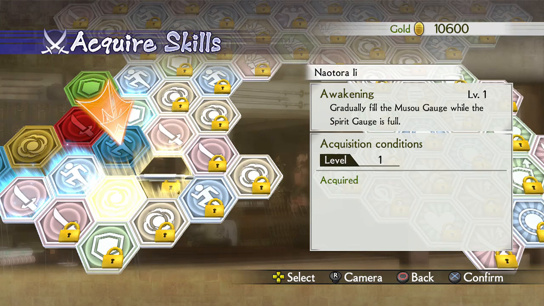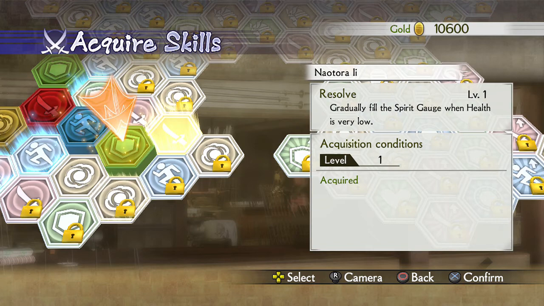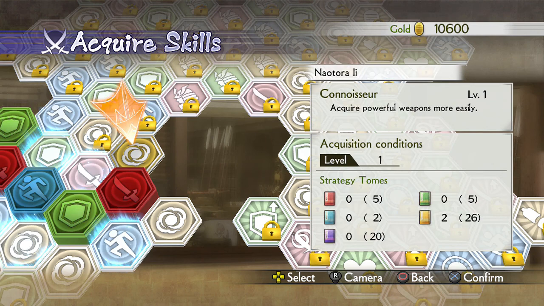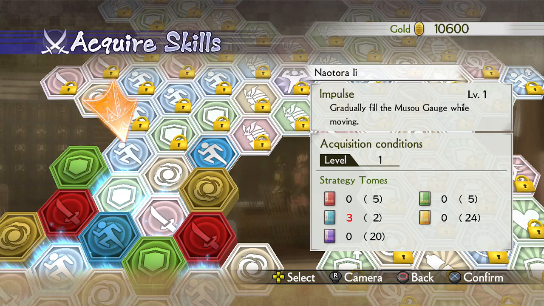And everything else... Resolve. Gradually fill the spirit gauge when health is very low. Might. Increase your chances of landing a mighty strike. Level 20, level 10, level 10. This is an interesting system. Connoisseur. Acquire powerful weapons more easily. Yes, please. I love that. So I guess these all stack together, which is very interesting. And we can't move with impulse because we are out of the blue tomes, or the light blue tomes.